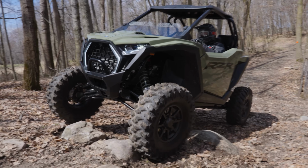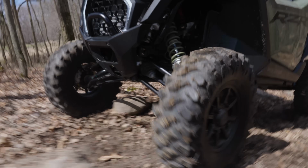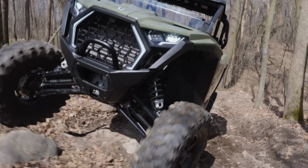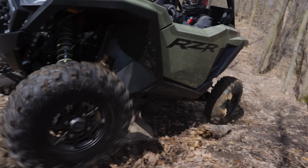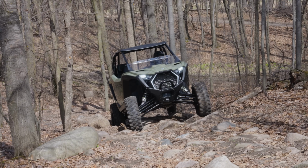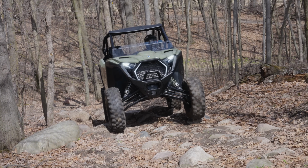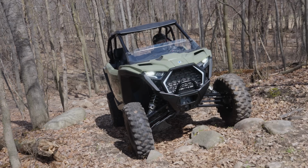No need to go fast through any of this. We're going to just spot our lines. We're going to let all four wheels kind of go at the same speed here. Once in a while, we're going to take a little bit of a harder line just to let you guys see all four of those wheels really moving here. And we're going to just let her eat, man. We're not going to spin them too fast. We're just going to kind of billy goat right up this thing. This Pro XP is nice.